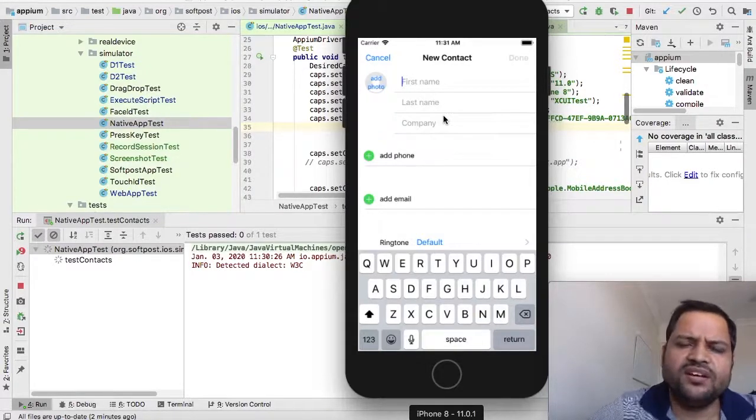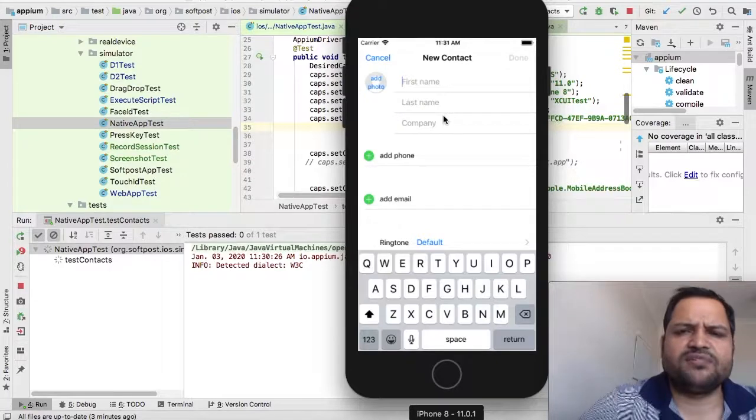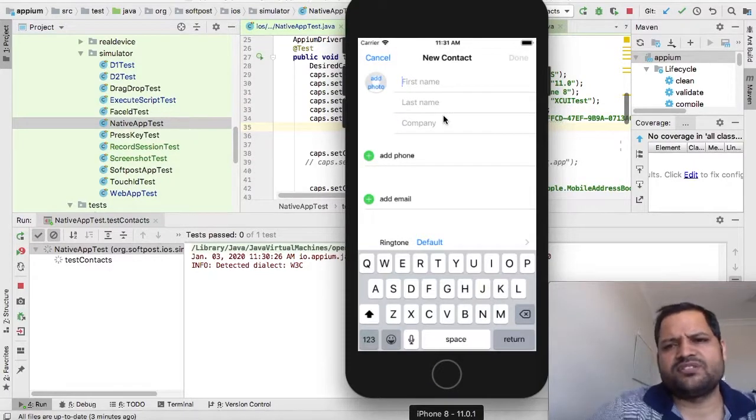But similarly you can work with other controls as well, clicking on buttons, entering text in edit boxes. If there is a drop down, or what they call a picker field, you can just use the sendKeys method to pick the value from that picker field. The rest of the things are pretty simple, like clicking on buttons and links, and entering text in edit boxes. I haven't seen any issues so far in my official project, or here when I personally automate some apps.